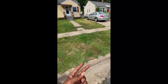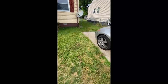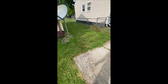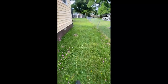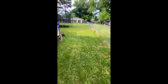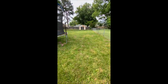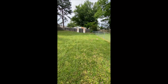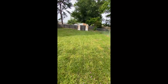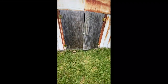Then after that, I'm gonna paint the manifold. We're gonna start out with, I'm assuming, about two coats of primer. Yeah, maybe about two coats of primer. There's really no need to go crazy because I don't want the paint super thick at all on the manifold, because I've seen how it gets with heat. Even though the paint does say it is heat resistant, you just can't trust it all the time. So we're gonna go right in here.